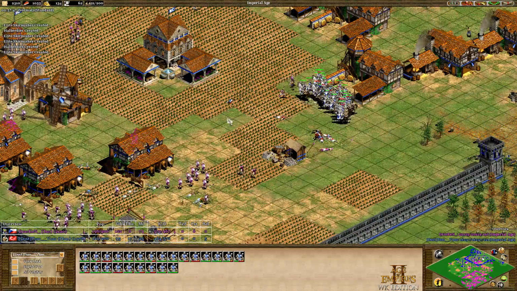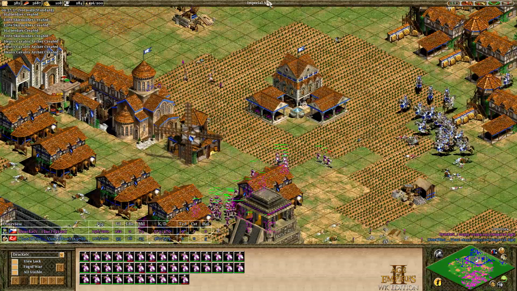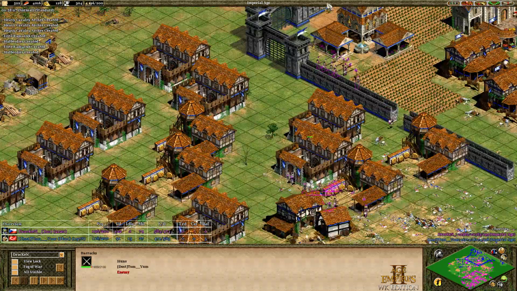You can see the heavy cav archers have to run away. They are sniping single units, but always taking damage. Elite skirmishers inside Tom Yum space, because why not? DraCoNT has full map control. Is attacking on the left hand side.